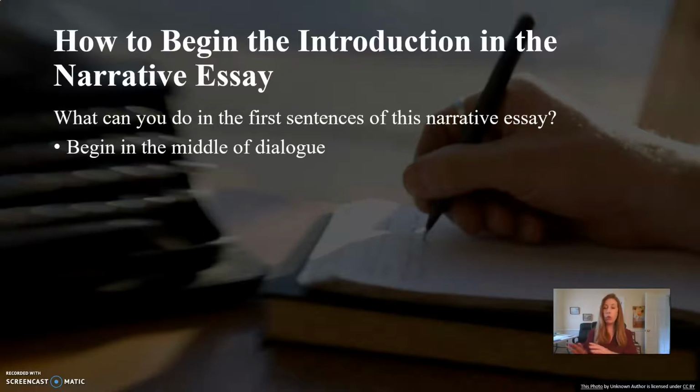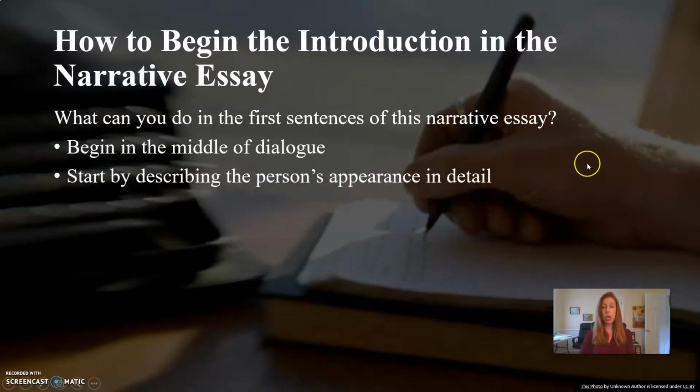Then as you go into your introduction, kind of take a step back and explain the context of that conversation. From there, talk about the person and then move into your thesis statement. Another option, start by describing the person's appearance in detail. Try to describe them so that the reader can actually see this person in their mind. That's a good way to get someone interested in the subject of your paper.